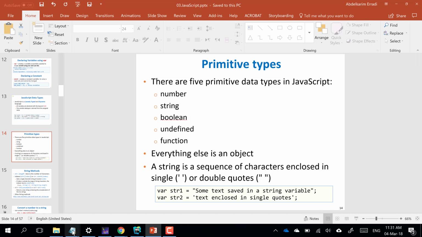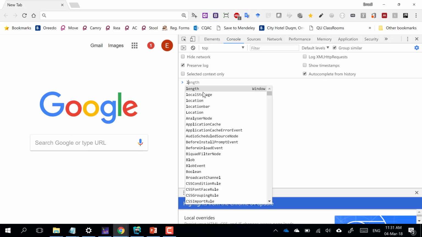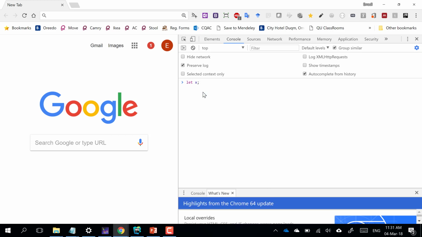So what is undefined? Let me show you. If I declare a variable and I don't assign anything to it, I don't initialize it, what will be the value of x? Undefined. What is the data type of x? Undefined. Here is a small confusion, but this is how JavaScript was designed.